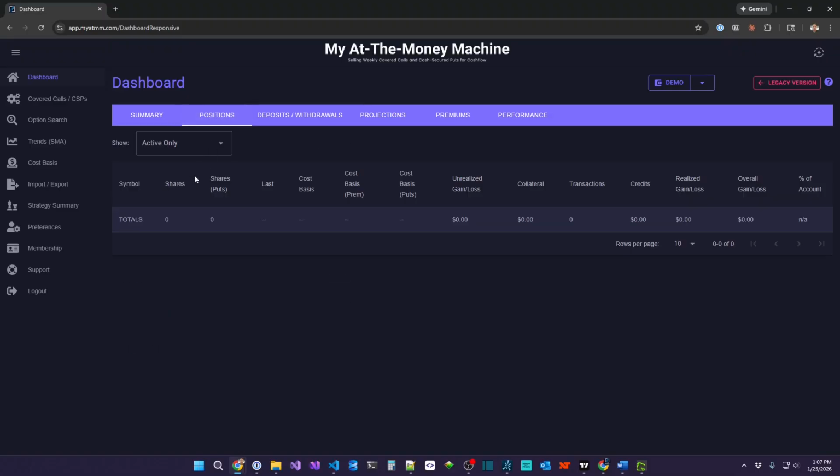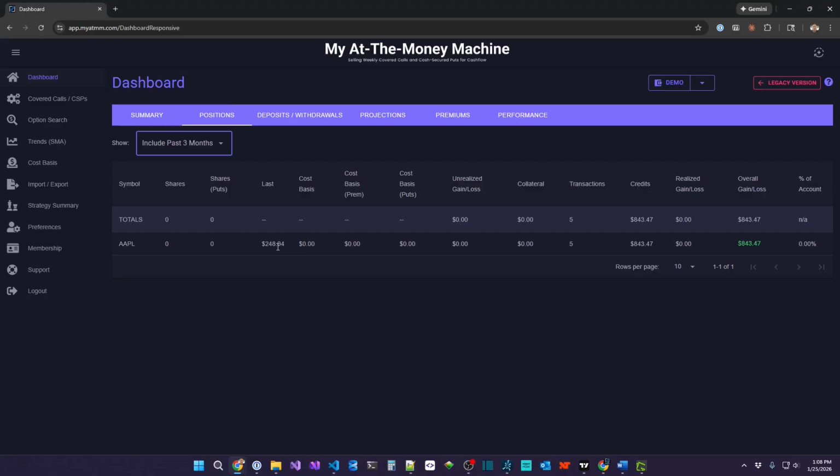And if you come over to positions, you can see we currently don't have any active positions, but if you do include past 3 months, we can pull in that one that we just got out of. So active is by default. That's only if you have any active positions. It'll show you those by default. If you want to just include the past few months of any activity you've had on any ticker, it's transactions that have happened in the past 3 months. If we've been trading Apple for like years, if we have any activity, like we sold one single cash secured put in the last 3 months, it'll show up here, but it'll show up with the total of everything ever done for that ticker.